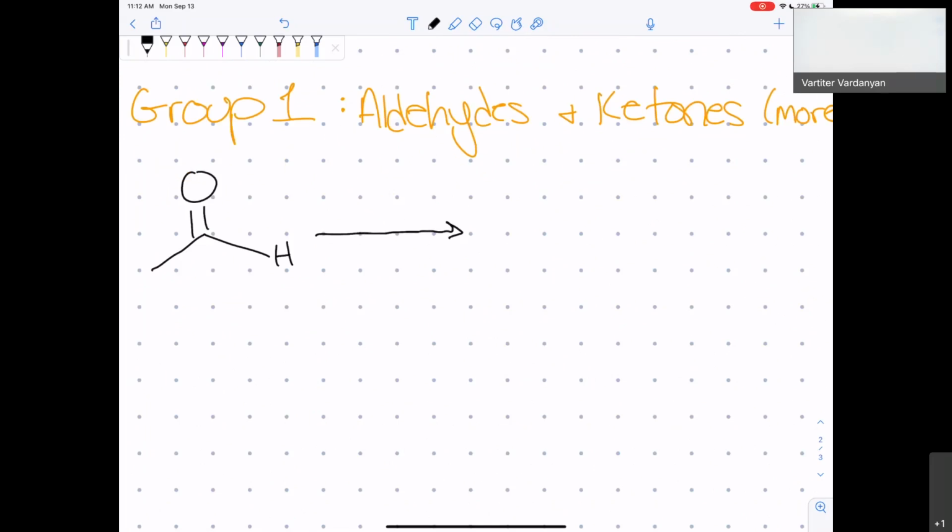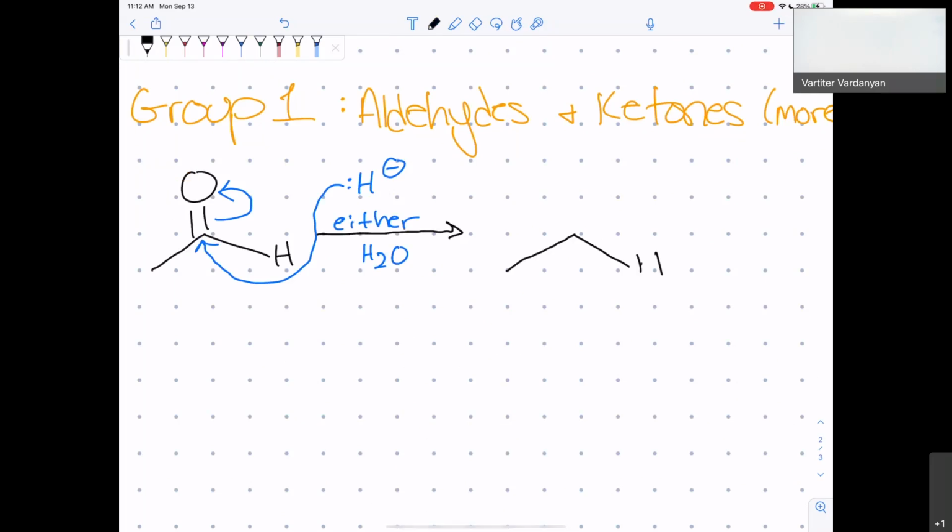So I said we could use either reagent. And what is the thing that's actually doing the reducing? H minus. So how this is going to go is the H minus is going to attack the carbonyl carbon, and it's going to bring those electrons up to the oxygen. So we get bam, bam. What charge do we get on the oxygen? Negative 1, because it has an extra pair of electrons now. And bam. So what do we do at this point? What do you guys think?